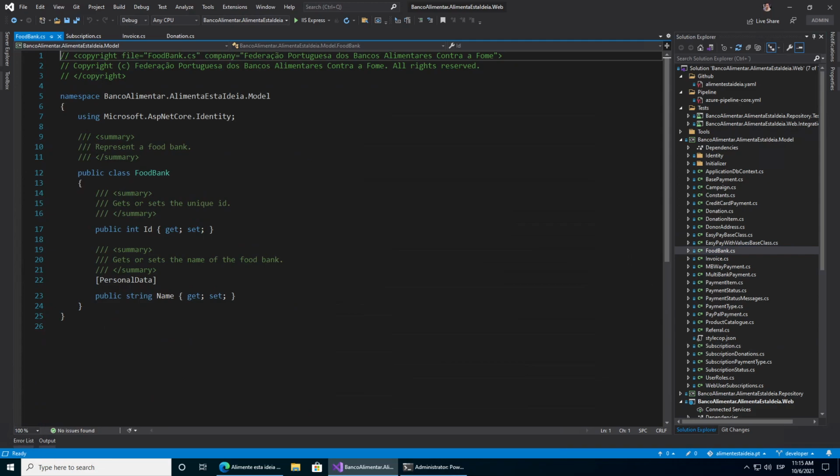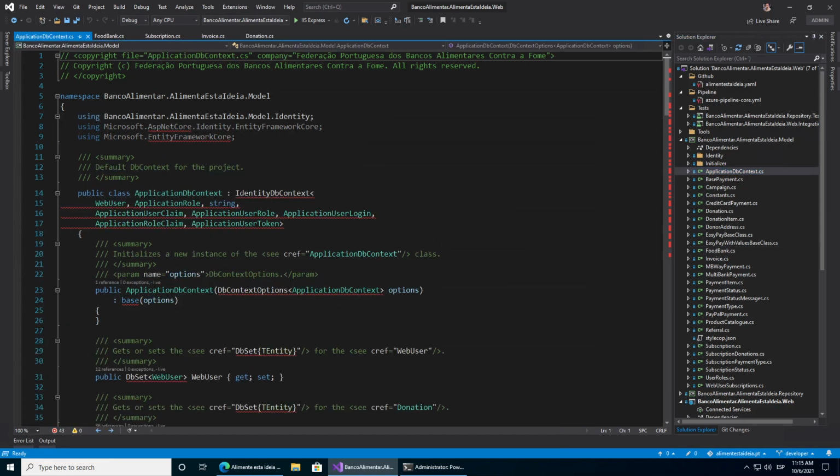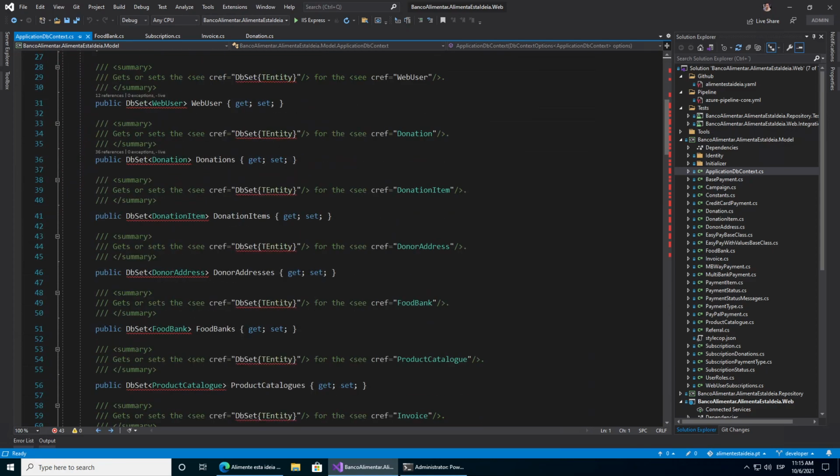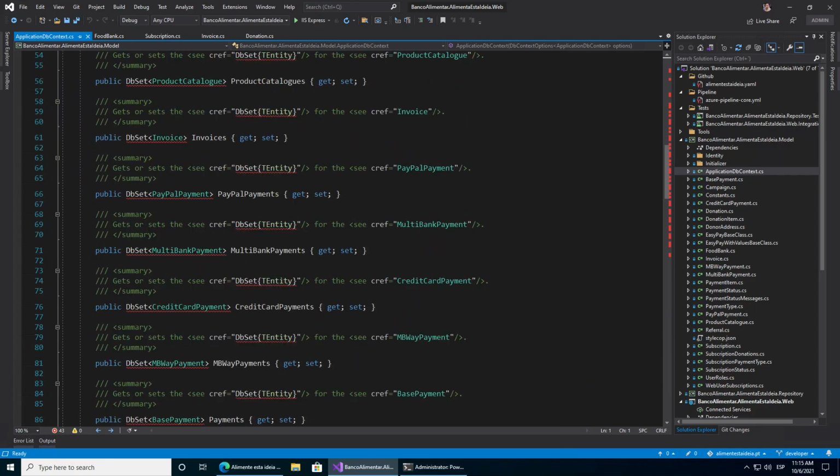The food bank is one of the easy ones, because it's just an ID and the name of the food bank. So this project only contains the definition of the model, and then it contains the DB context of Entity Framework Core, where you can access all the database from here.